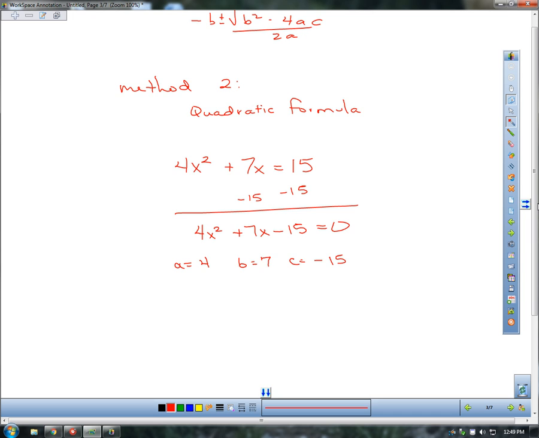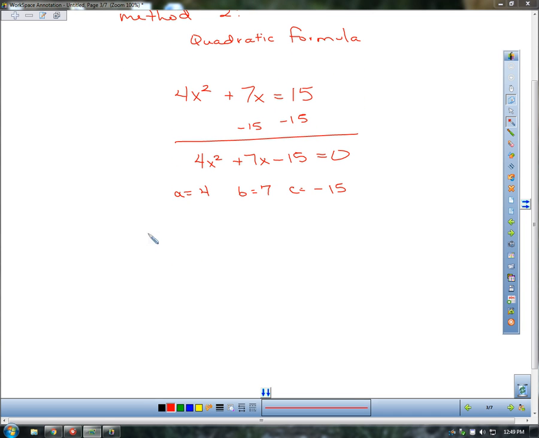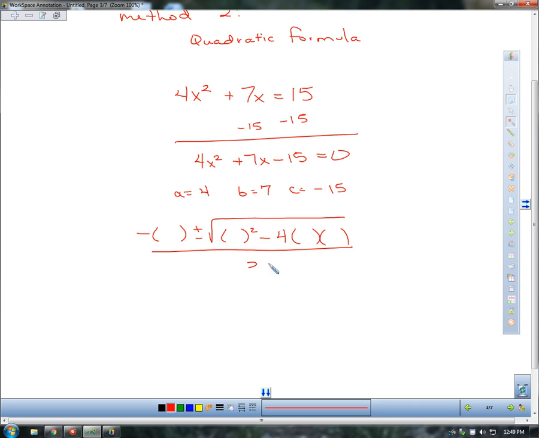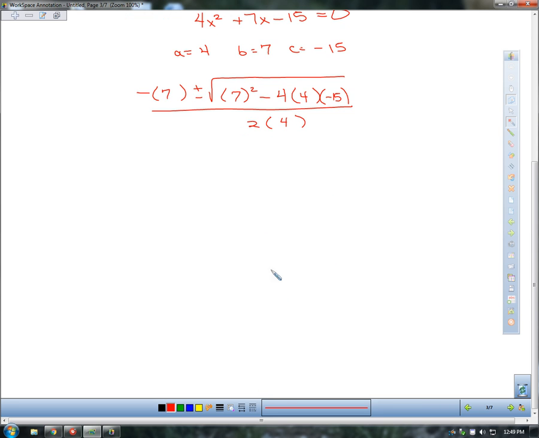The next thing you need to do is take your quadratic formula, and everywhere you see a letter, let's put a set of parentheses. And this is actually a really important step. If you skip this, I will almost guarantee you're going to make a sign mistake at some point. Okay? So we have negative b plus or minus the square root of b squared minus 4ac all over 2a. So we're just going to go through and simplify these things one at a time.